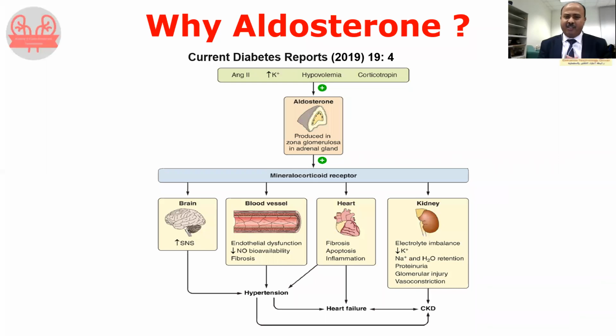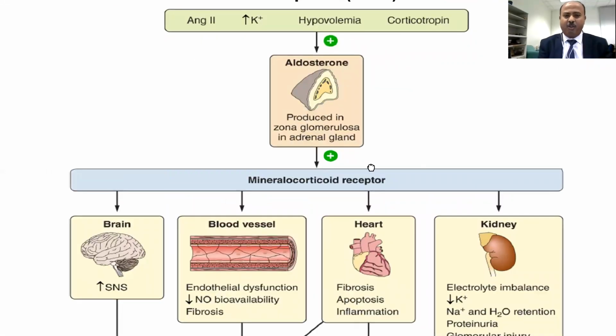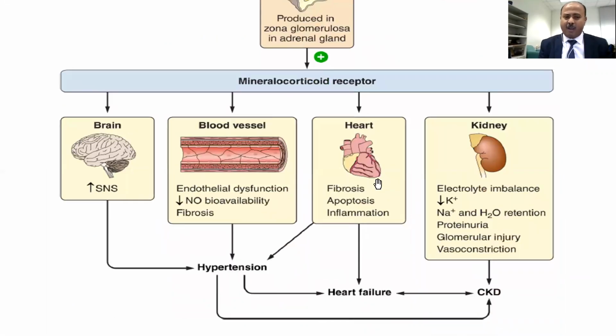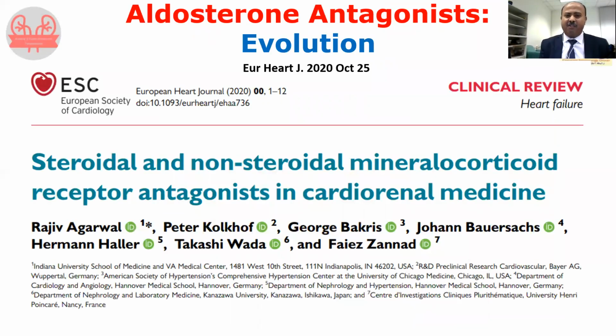To start with, excessive aldosterone is associated with many problems and side effects. As you see clearly in this slide, if aldosterone is in excess, this will be associated with the stimulation of mineralocorticoid receptors with subsequent effects on the major organs. The most important in my mind are the cardiovascular system and the kidney: fibrosis, heart failure, and chronic kidney disease. So this is a very bad alliance: diabetes, kidney disease, and heart problems. Needless to say, if we use a mineralocorticoid receptor antagonist, even from the rational point of view, this will ameliorate the effects of aldosterone on these systems.